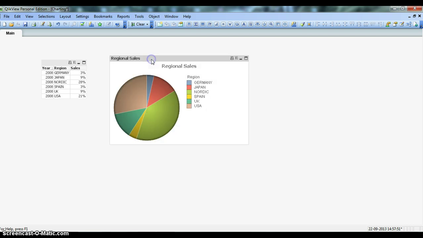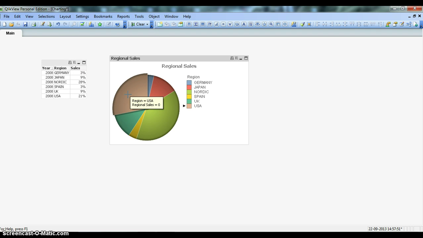All right, so now you see here we have on this circle these data points are distributed for this region. Now if we go on any of this section, so here you have this USA, and you can see a point is indicating in the legends as this is a USA region, but on the pop-up text you see the regional sales is zero. Now this is because these values are showed as percentage, whereas we are showing here as a normal values.